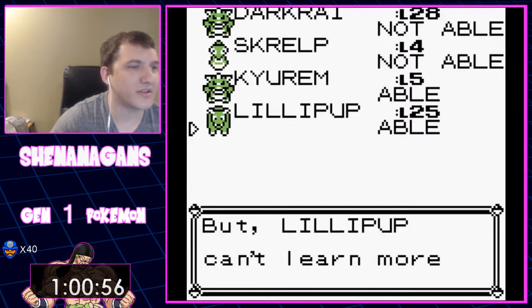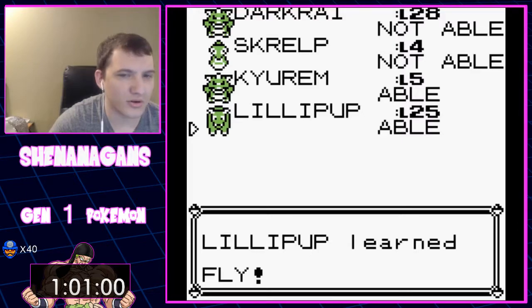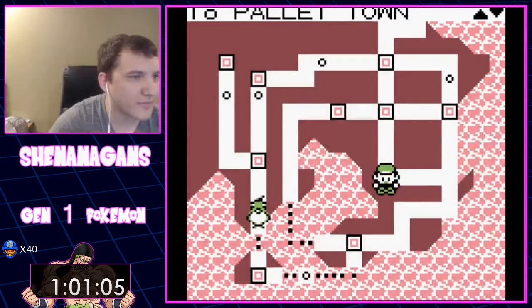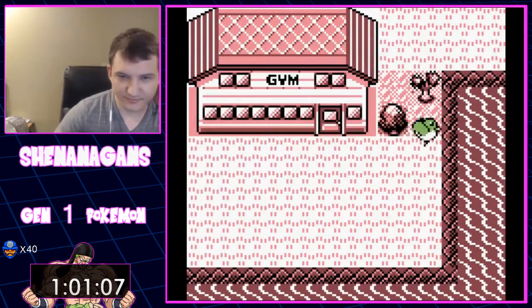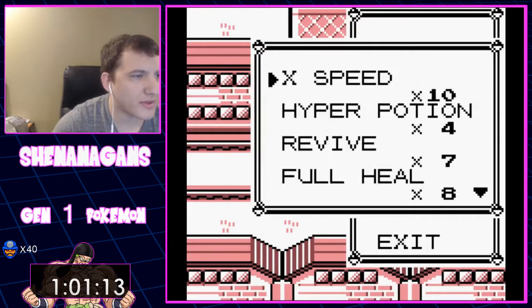Dude, this Lillipup is saving me. Or Lillipup. I guess the Kyurem would've learned it. I thought that said not able. Oh, we gotta go here first. I'm over at the bottom, yeah.